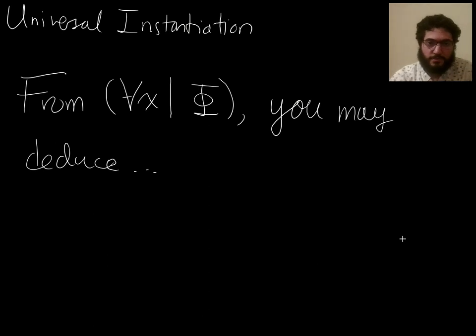So this first rule is about how you can use a universally quantified proposition, if you have one. Suppose that you know that it's true that for all x phi, so you know that phi holds for everything, for every x. Then what should the rule be? What should you be able to deduce from that? And here's the rule. It says, for all x phi, you can deduce phi.